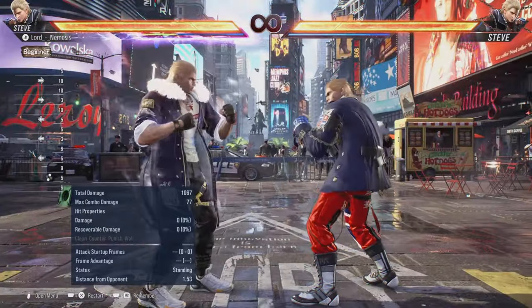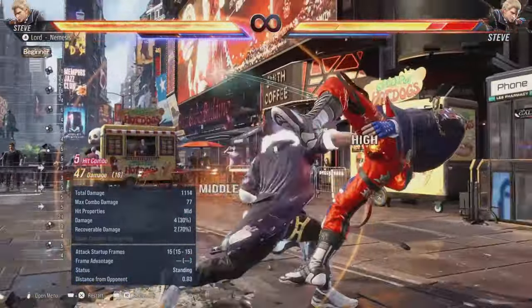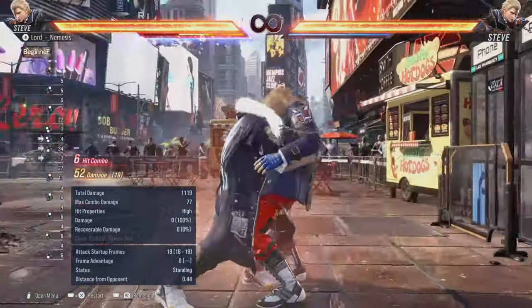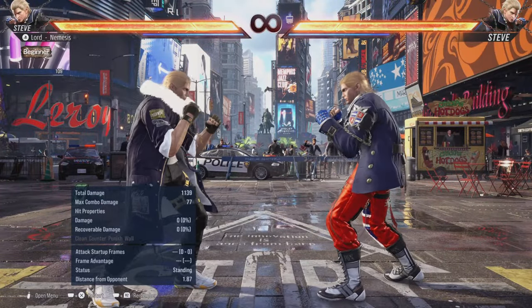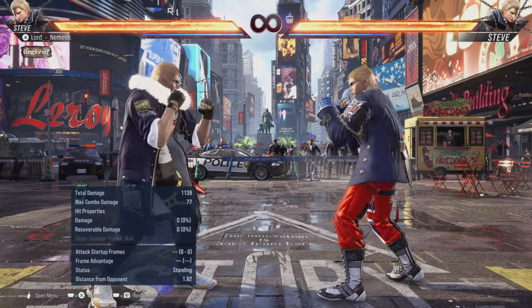So let me just go into hit, show you guys that, right? Basic combo, right? Something like that, right? Those are some of the good Oki situations you can use. I'll do a complete section later in the video, but I'm just trying to give you guys an idea.